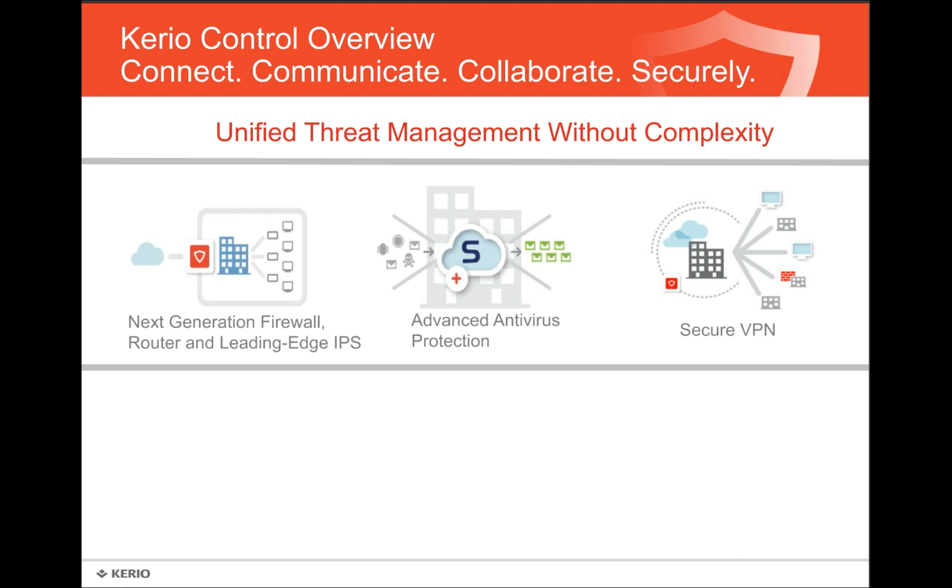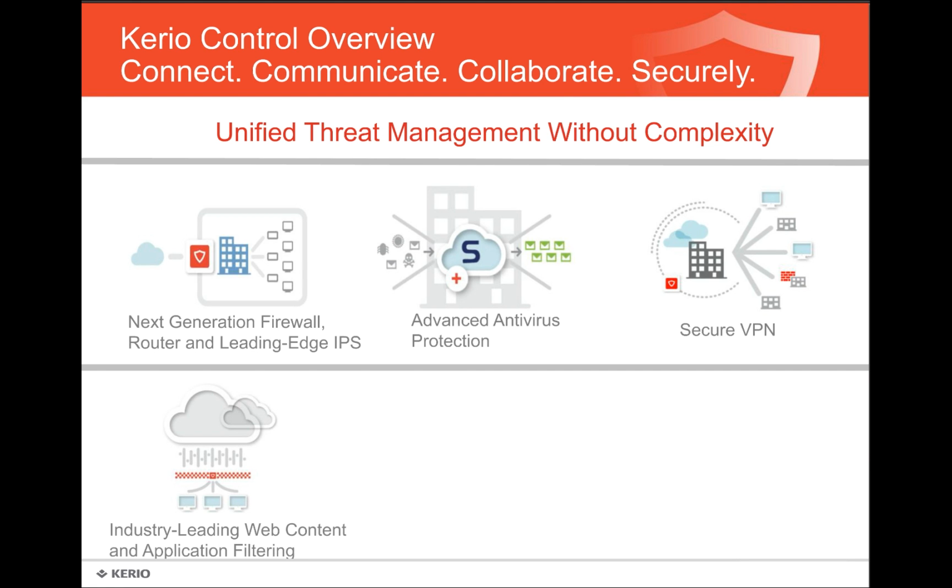We have a VPN server integrated into Kerio Control, which is free of charge. So there are no extra costs if you would like to set up a VPN connection or VPN server with Kerio Control. You have several options for how you can use the integrated VPN. You can use our own developed Kerio VPN client and VPN server, but you can also use IPsec, which is necessary, for example, if you would like to connect to your Kerio Control with a mobile device. Also, you can have site-to-site tunnels, a connection between two or more firewalls, and this is not only possible between two Kerio Controls, you can also do it with a third party.